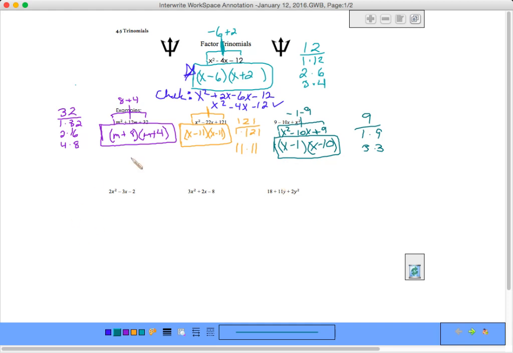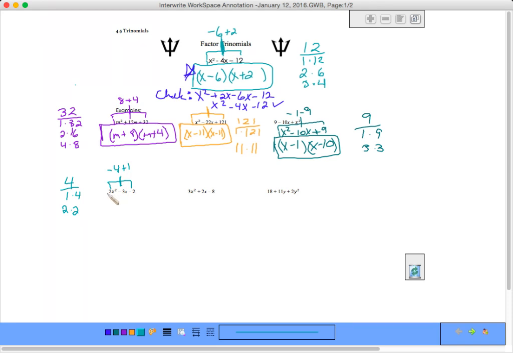Now, every time here we've had to put a 1 in front because there hasn't already been a coefficient there. This one has a 2 there already, so we don't have to do that step, but we will have one extra step in the end because we started with that 2. So we're going to multiply the ends. 2 times 2 is 4. 4 is 1 and 4, or it's 2 and 2. To get negative 3, however, I want negative 4 plus 1.